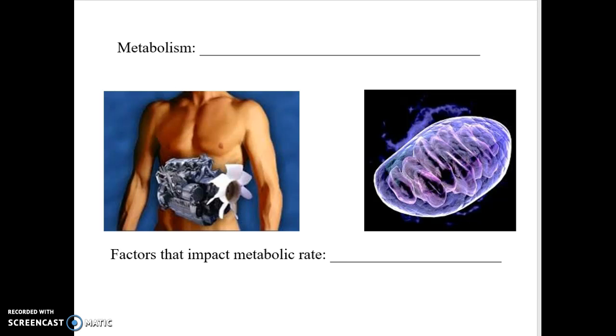Your body's not going to need those little engines. It's not going to have the same muscle tissue, same metabolic rate as somebody who is more active. So your lifestyle, all those things play a role in determining your metabolic rate. So the key, the goal, the hope is that the higher we can make our metabolic rate when we're younger, the fewer issues we tend to have later in life as that rate starts to slow down.